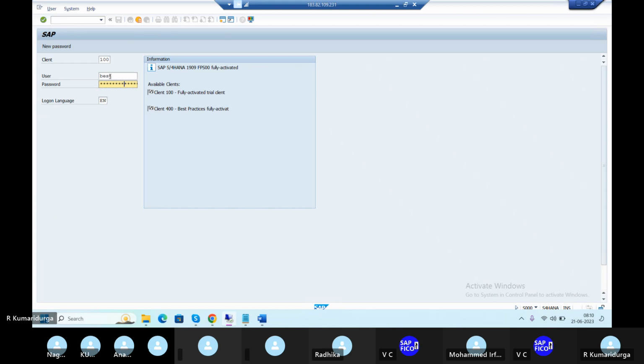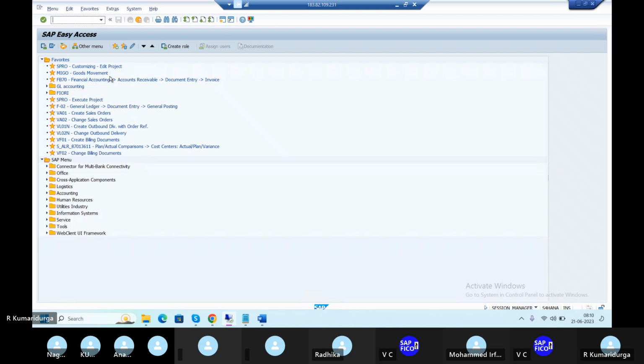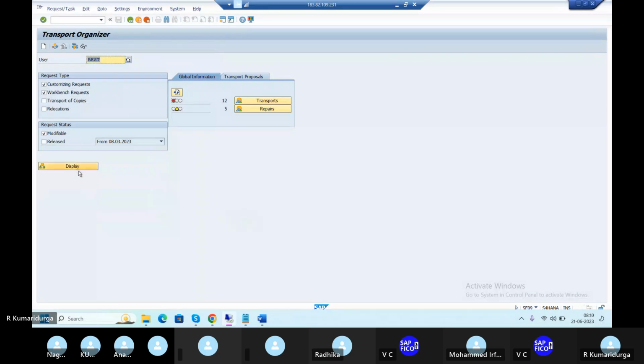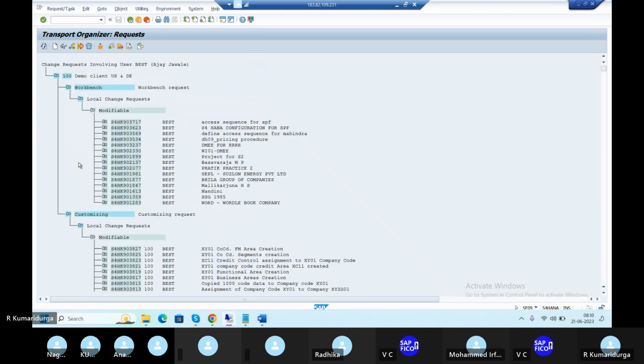Good. And go to the SE09 transaction code. Okay, and go to the display option, ma'am, and try to find our request that we have created.